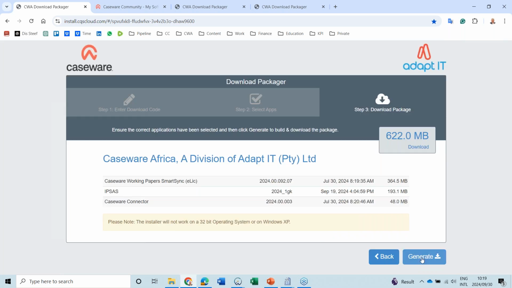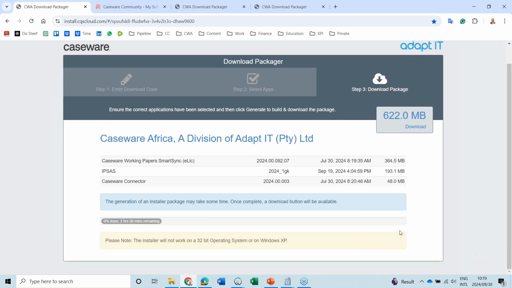Then I can click next, generate, and after I've generated this package, I will be able to download this installation onto my laptop and then install this application onto my laptop.